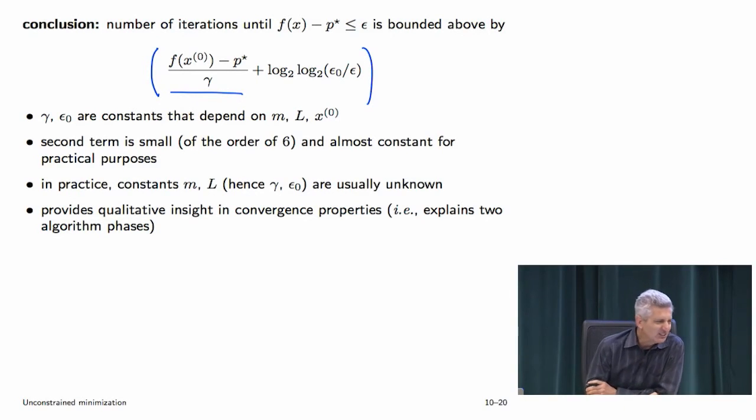All right. Now look at the first term. Again, you don't know, well, let's pretend you know gamma. Okay? The first term says, there you go. That's the number of steps. It depends on how suboptimal they are. And you say, excuse me, how would you find p star? And they'd say, run Newton's method.